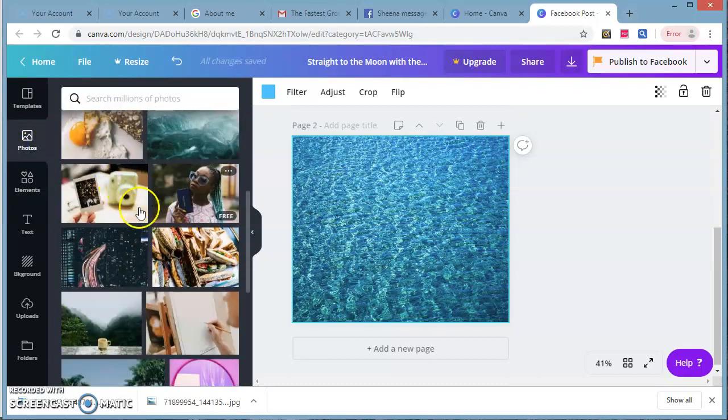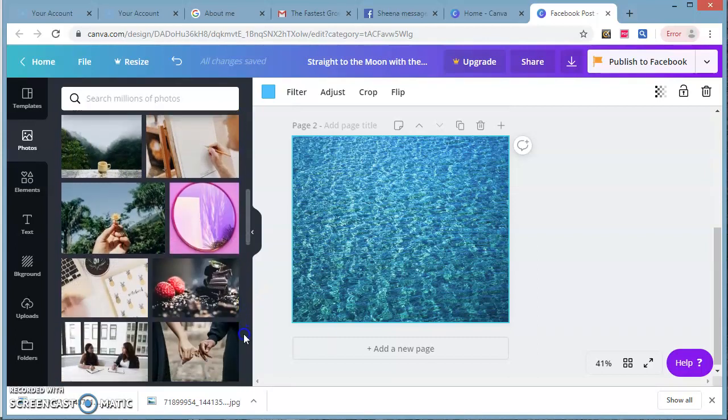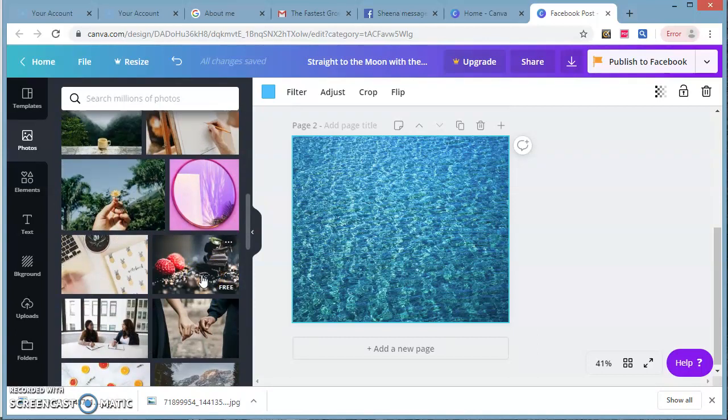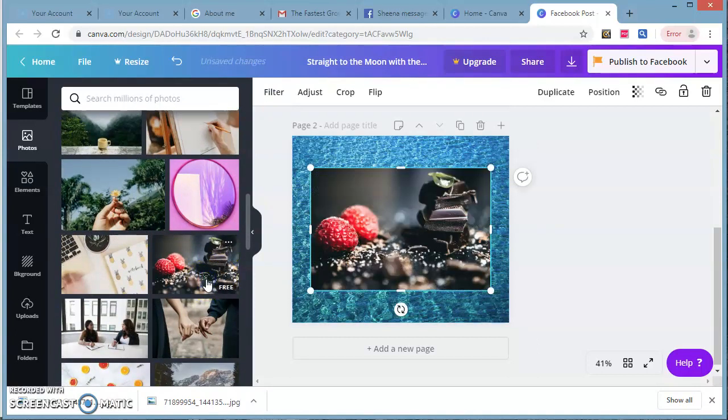And here there's different photos. You can use different photos here, and you'll see they're marked free, or you can also use photos of your own. Here's a really pretty one, this is kind of cute. Oh, that was the background, that's why it was coming up like that. So you can say something like, there can be something sweet in store for you in your mailbox today, or something like that. And then you're showing the chocolate with the raspberries, that kind of thing.